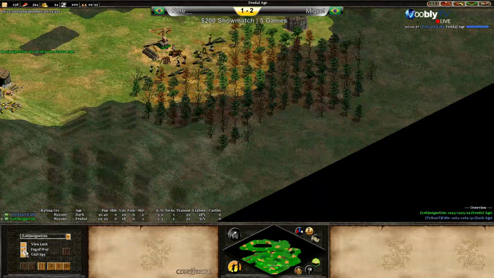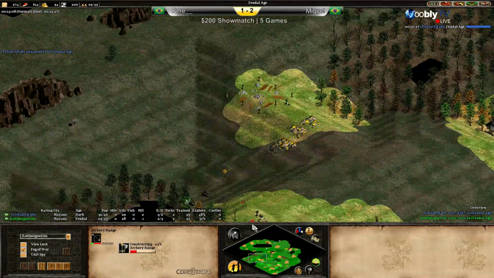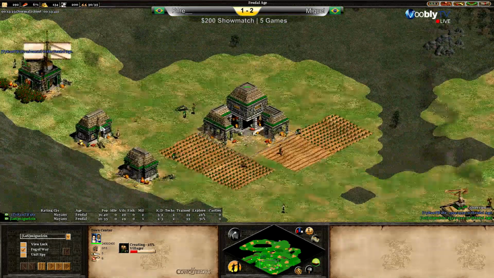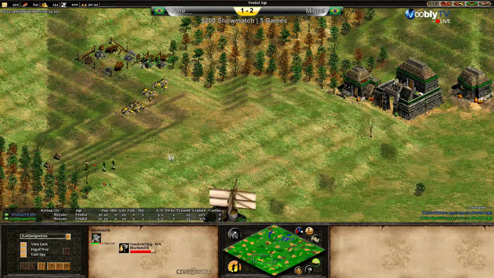Still not close over here. Miguel did scout it though, so he should be aware of it. He is going for blacksmith and archery ranges. Should be in a good position. He's sending a lot of villagers and gold, so he will go for expos, kind of as expected.